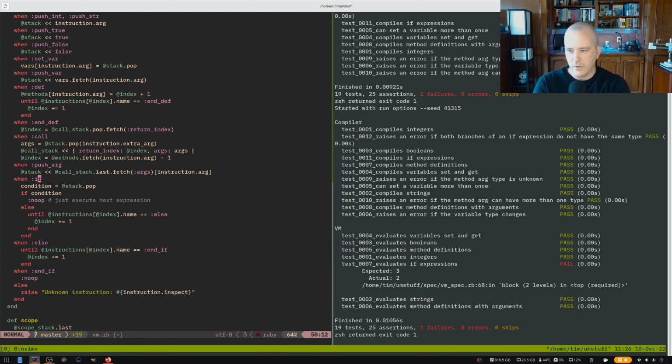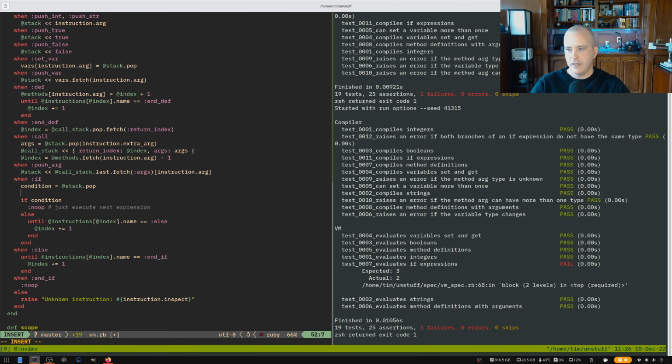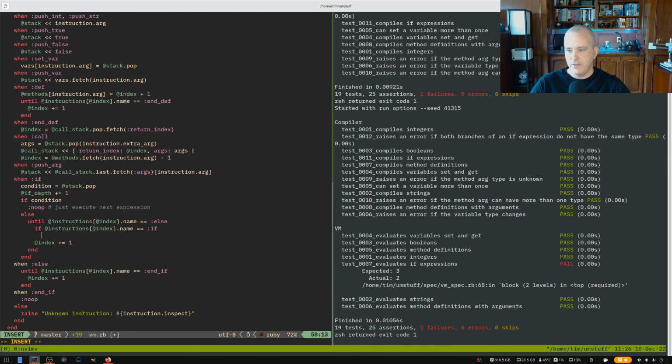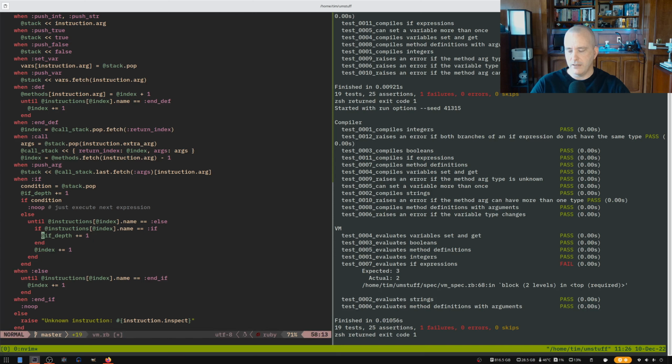Having a little bit of trouble with that one in my brain. Condition stack pop. My thinking was I could say if depth plus equals 1, if the instruction is another if, then we want to do if depth plus equals 1 again.